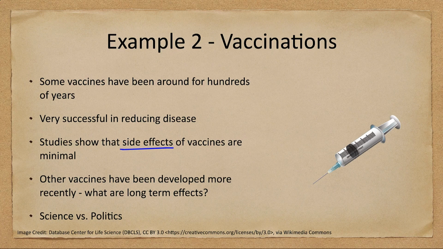Unlike the flat Earth, there's a little more to think about here, because we do have relatively new vaccines. What are the long-term effects? That's something we cannot study yet. If we want to see what's going to happen 20, 30, 50 years after someone has had a vaccine, we have to wait that amount of time and do the studies. So there are some things that we don't know for sure. But overall, there is very good evidence that vaccines are effective and safe and do help far more than they hurt.